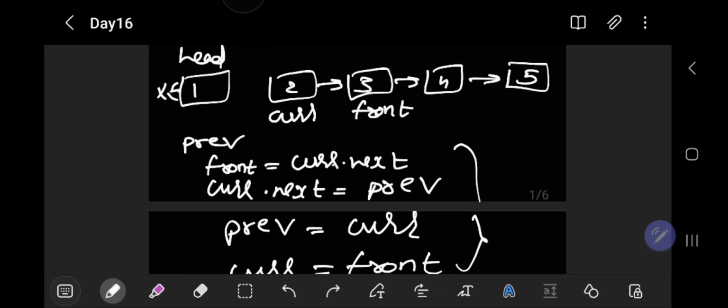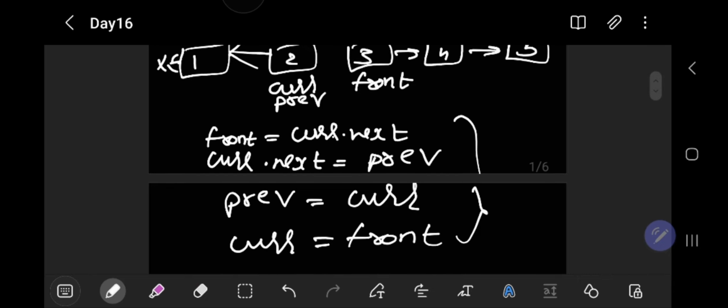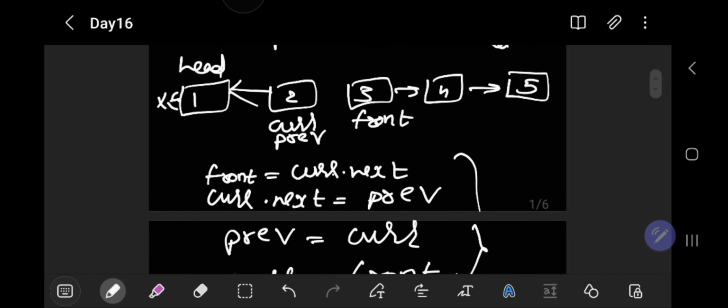So current's next is not pointing towards 3 anymore, it will be pointing to the previous. And now the previous should be made equal to the current. This node is not previous anymore, but 2 is. Now the current should be equal to the front, so the current will be moved to here. This is not our current anymore, right?